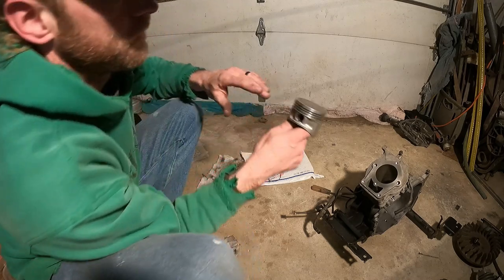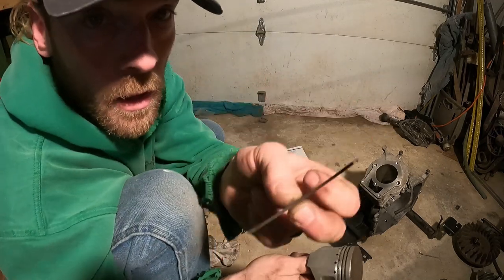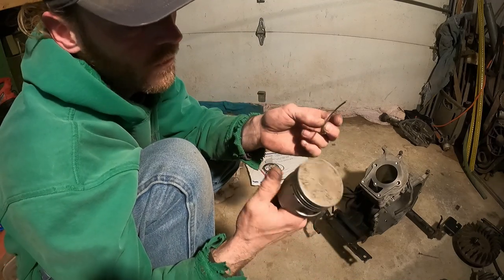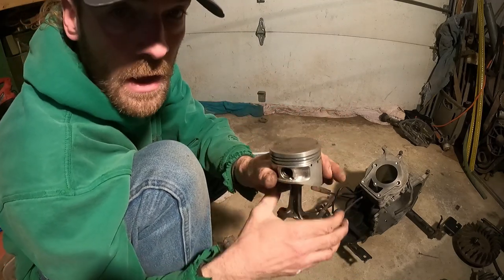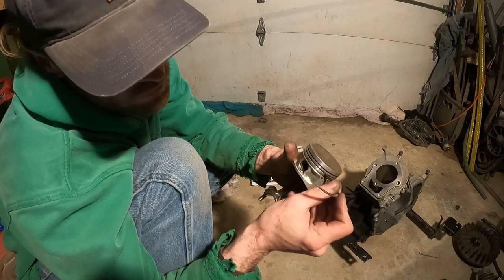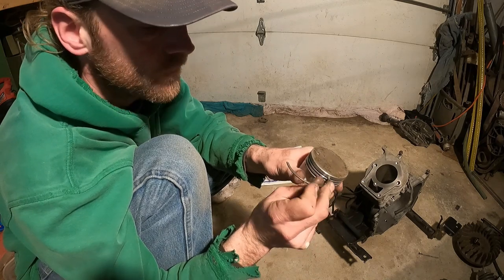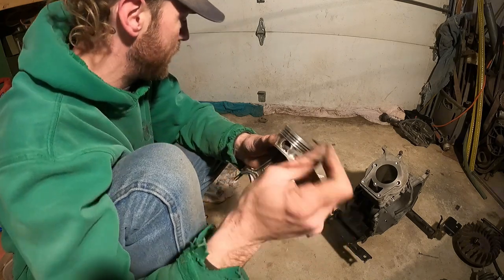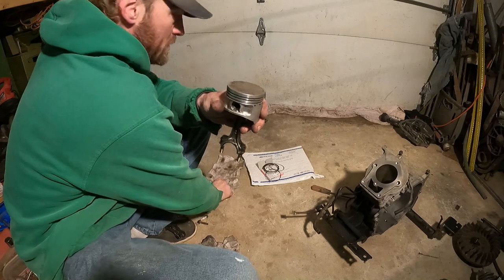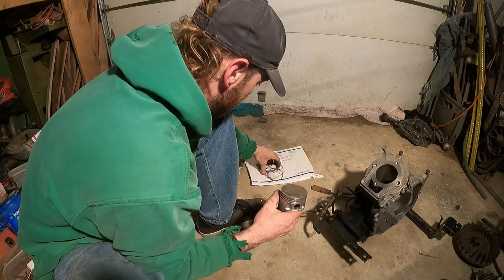So, with those, the old piston. I already took these off and have a broken ring to deal with. Well, I broke it pulling it off, so that's fine. But what you can do is use this ring and go through the grooves and clean off any carbon that might be stuck in your grooves. Because, I mean, it fits perfectly. So that's a good thing to do with your old ring. Once you get your piston all cleaned up, go ahead and start putting the thing together.